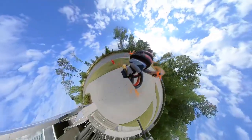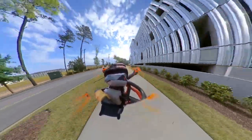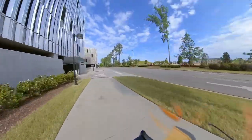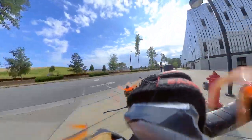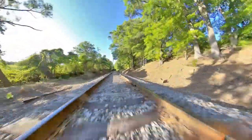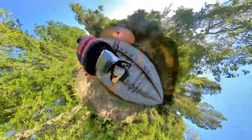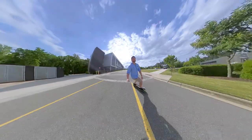If you want, you can upload footage to YouTube in 360 mode for an interactive experience. Or you can use Insta360 Studio software to reframe your shots, create effects, or move the camera around in seemingly impossible ways. I do two main things in my free time — I fly drones and I longboard — so those were great activities to test out the Insta360 ONE R, especially the 360 mod.